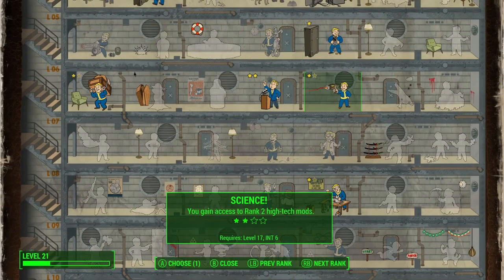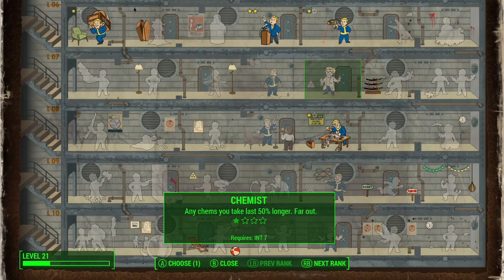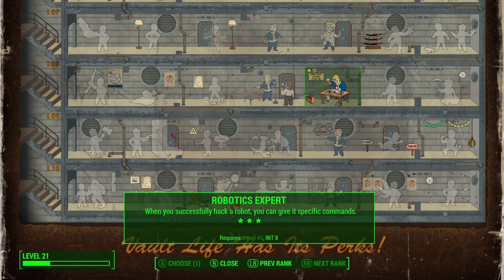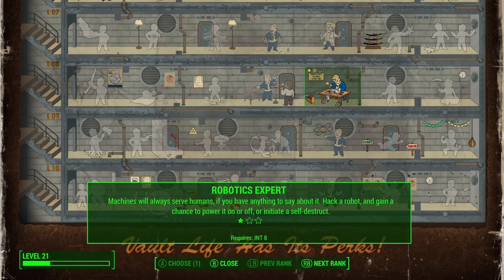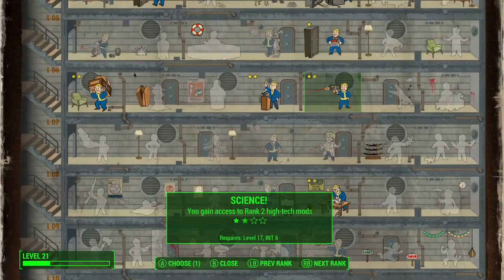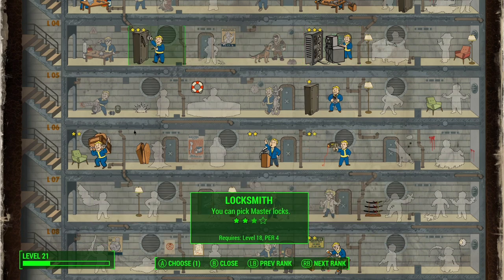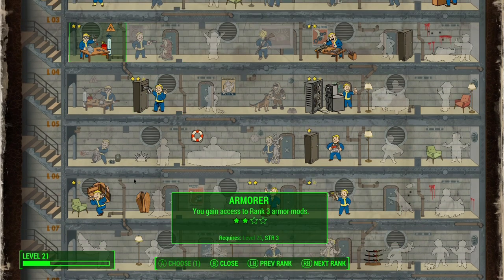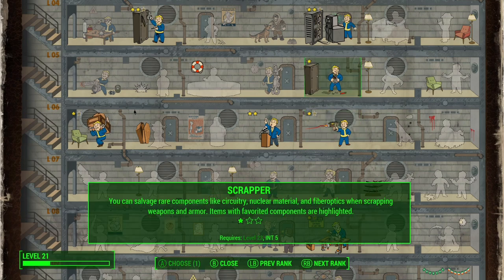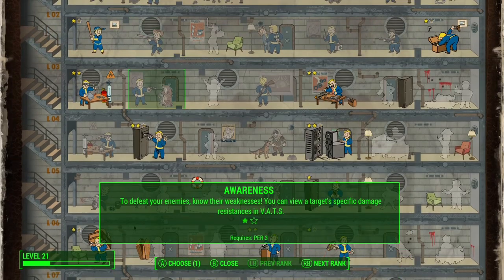I already got second level wasteland workshop. No, local leader, sorry. I should probably put... I can't do that. I could do another rank of science. I can do master terminals and master locks. Which one do I want to do? I'm going to do master locks. Yeah, I think I'm going to do master locks.